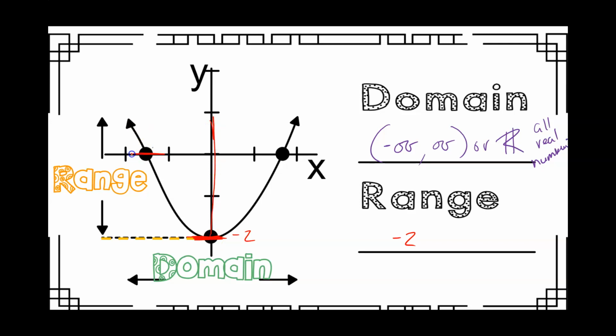Does my graph stop here? No. Does my graph stop here? No. Does it stop where this arrow is? No, that arrow is pointing, saying, all right, this graph is going to keep going up, up, up, up, up, and away. Well, what are my y values approaching when it goes up? It's approaching positive infinity. Now, this is a closed dot, so it's going to be a bracket, and infinity is always parentheses. So this graph is going from -2, starting at -2, and it's going all the way up, and it'll keep going up to positive infinity.